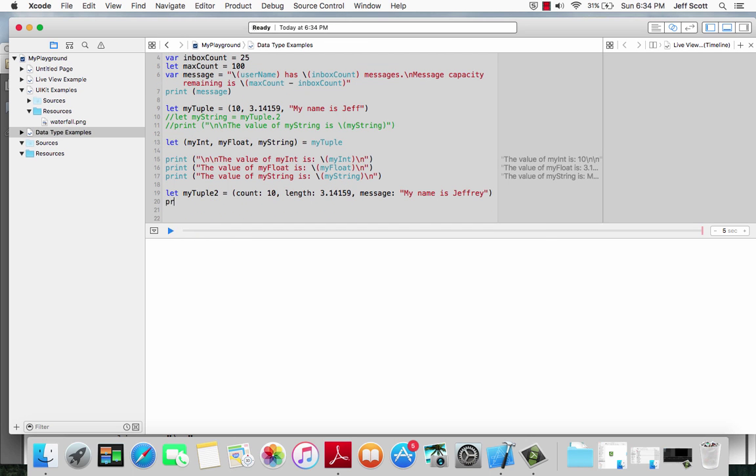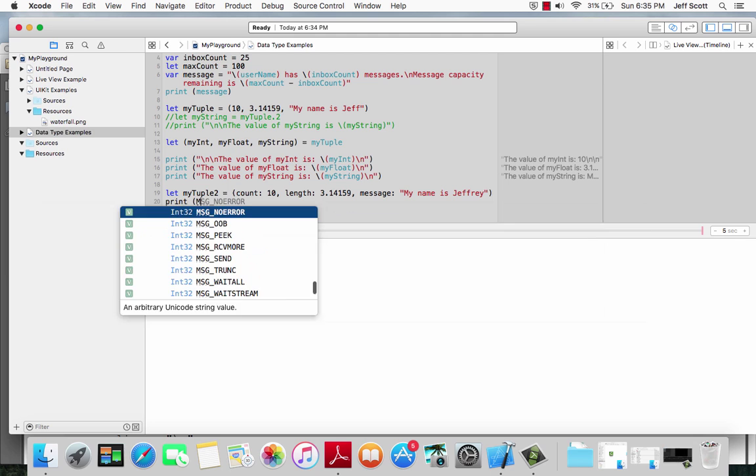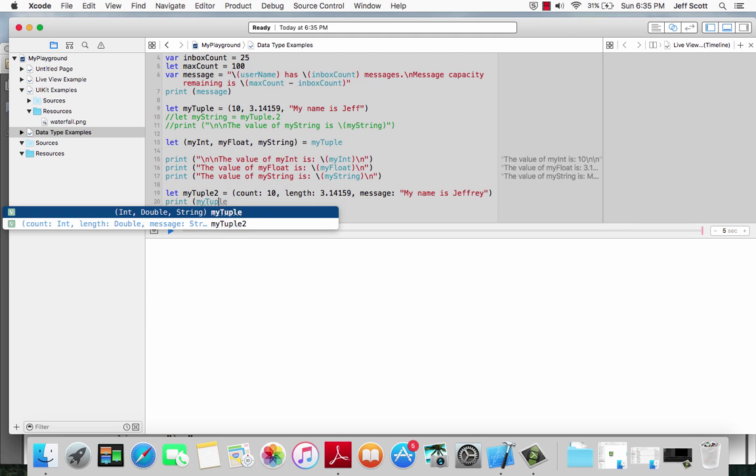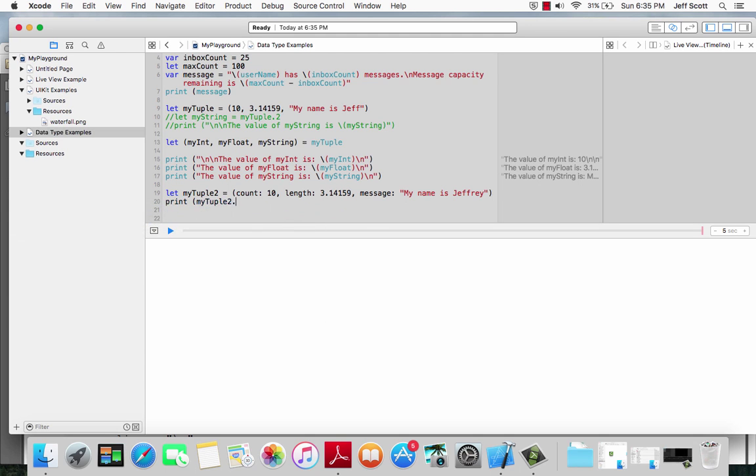All right, then I can print, for example, my tuple 2 dot, and notice the IntelliSense kicks in again, message, and that should eventually print in there that my name is Jeffrey.